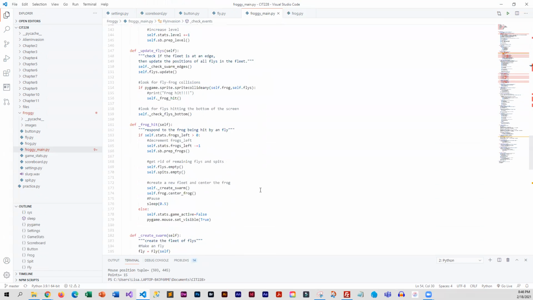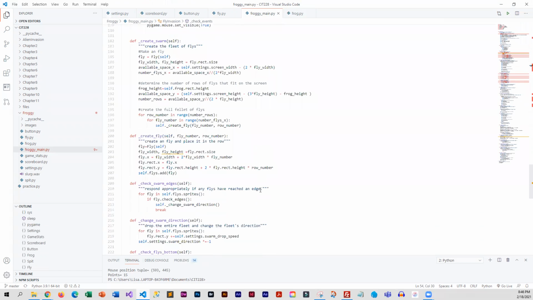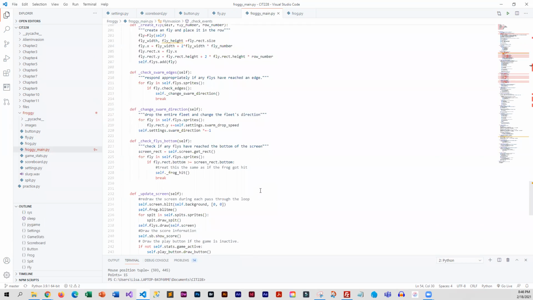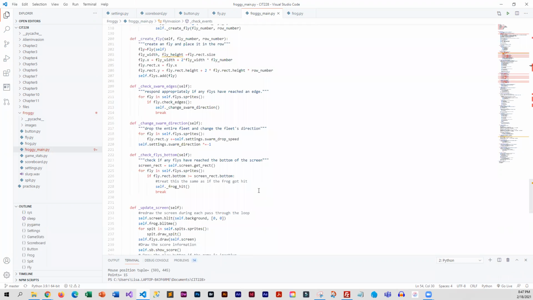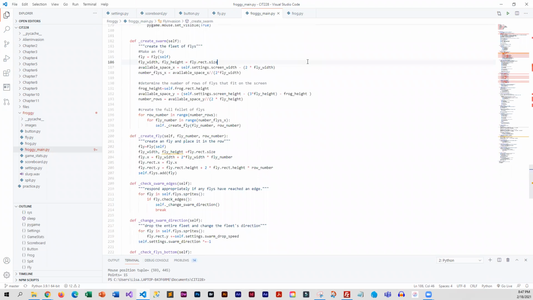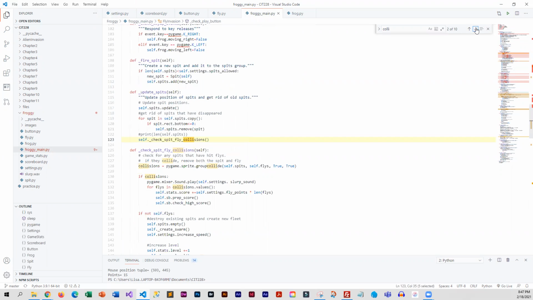and I think it's checking way down here for a collision. Where is the collision? Let me look for collide. There. So when there is a collision, and of course this is not the right one, let me look for the next one.